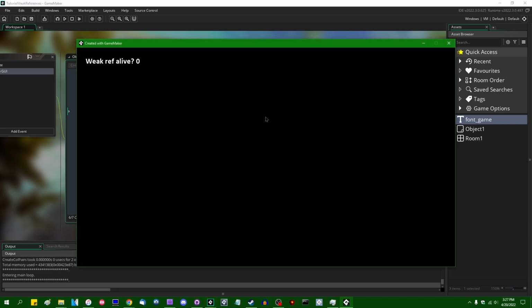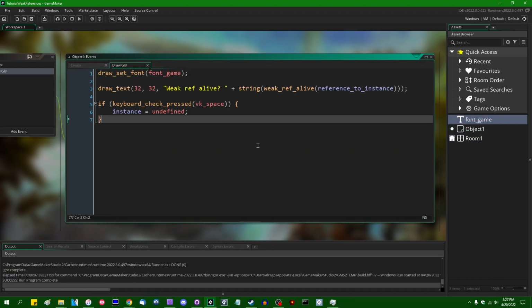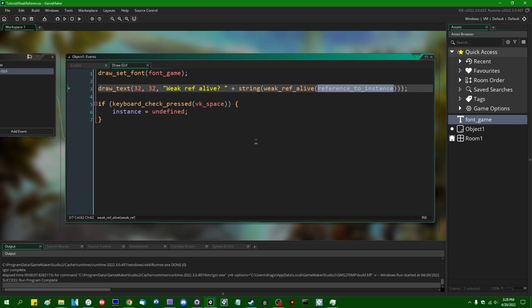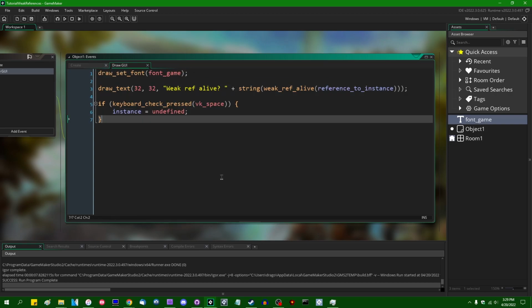And we should see, when I do that, weak ref alive changes to 0. And I'm not doing any fancy destructors. I'm not explicitly calling a destroy method or anything on the struct. We are just keeping track of the weak reference to that struct, and when it is removed by the garbage collector, then weak ref alive will stop being true, and you can use that to figure out that the struct has been removed from the game, and do any potential cleanup that you might have to do.